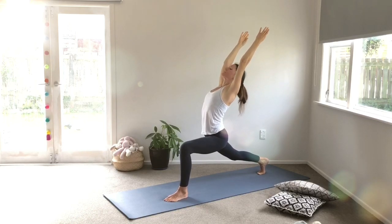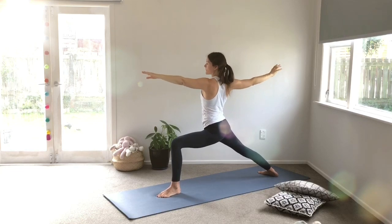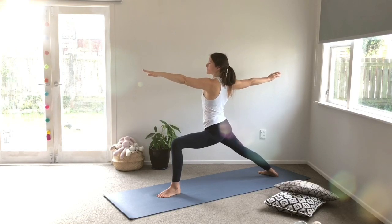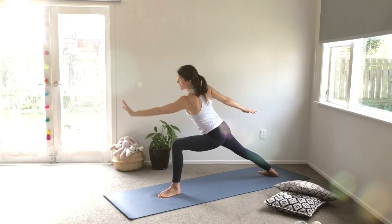As you breathe out, find Virabhadrasana 2. Ground the back foot down. Readjust your feet. Opening the arms out. Energy from fingertips to fingertips. Try to keep your face relaxed, the jaws relaxed.